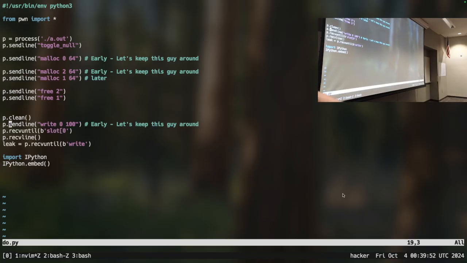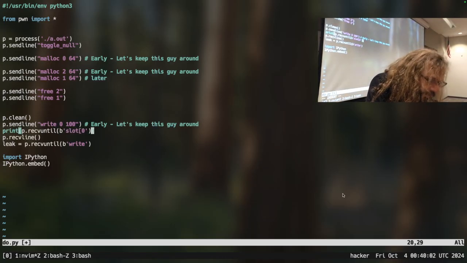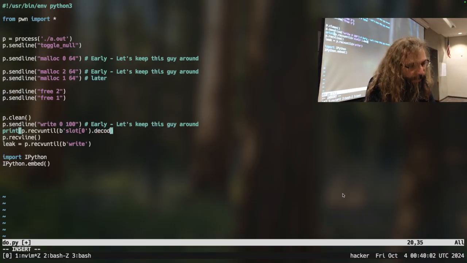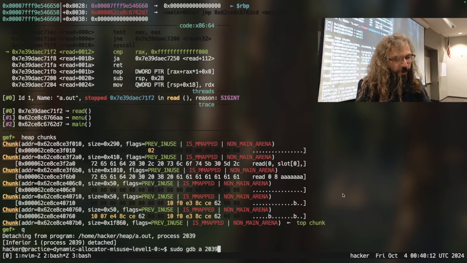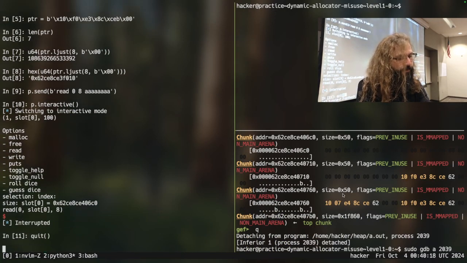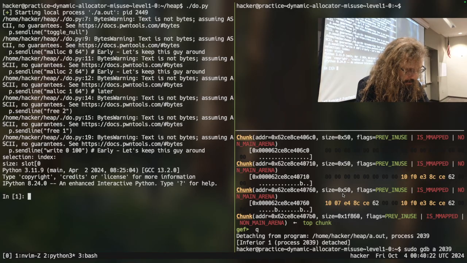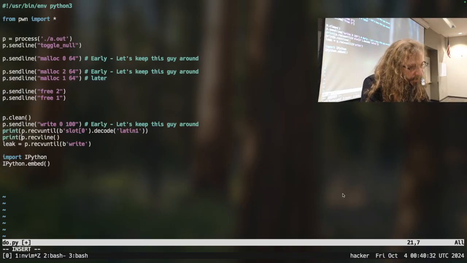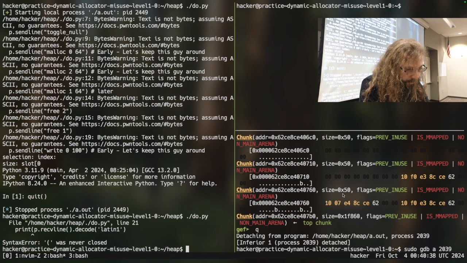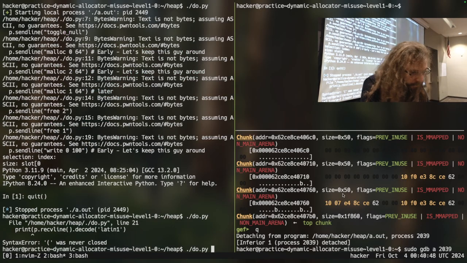Nothing else from Twitch that's good. I need to print this stuff, and we will decode this as Latin 1, because I was just swallowing that before, the earlier output of the challenge. Okay, so now, why did that not print? I did, in fact, say print, didn't I? Print, receive until, oh, that's going to get eaten right there. Decode Latin 1. The other closing bracket again.